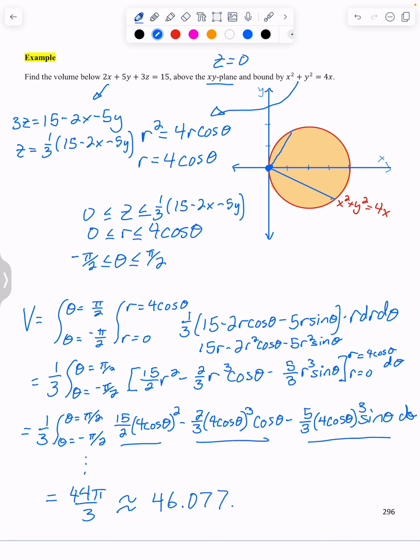Again, in this section I am mainly concerned with setups to get it into polar form, because outside of that, it's just a double integration problem. It's a nasty one, but it is doable. I typically will keep things pretty tame for my exams, because I don't have the time to assess you on a lot of things and give you problems that are going to take quite a bit. So most of the time for these problems, you'll set up. Homework, you have to go all the way through, but on tests you'll just set this up, and you'd stop there. You'd write that, and that would be your answer. Again, I'm mainly concerned with your setup.